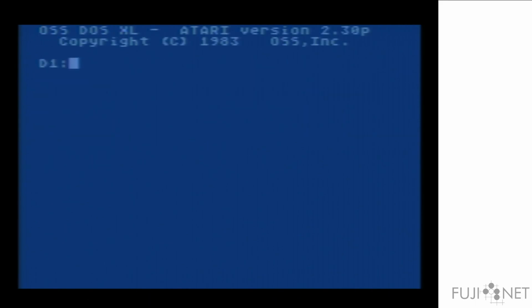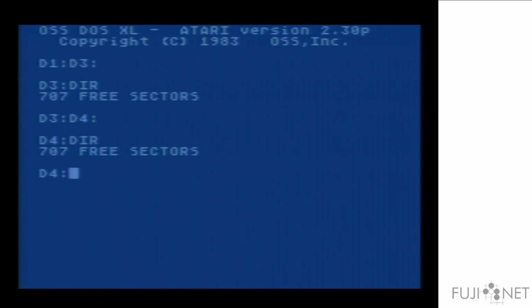But now, if I go to drive 3, you'll see that the drives work as expected. And in fact, if I were to have something in drive 8, for example, it would also work. But here is an important distinction. On the FujiNet, if you have nothing in a drive slot, it is not only as if the drive is open, it is as if the drive is not turned on at all. So there's nothing to respond to a command. Therefore, you get a Raspberry. Just so you know.